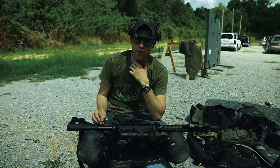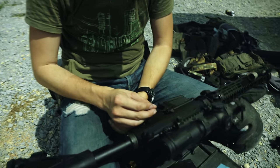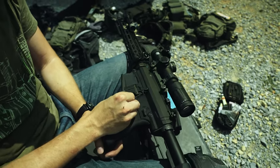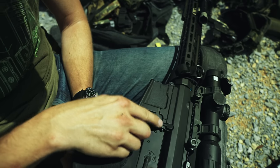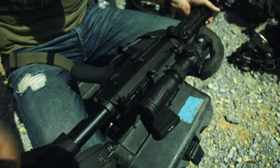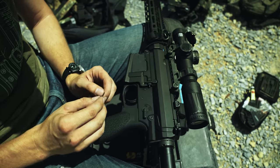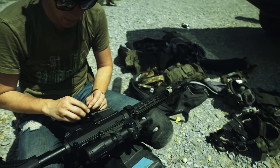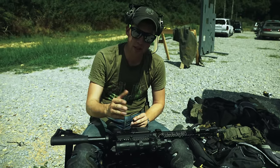So we're about 1,300 rounds in, and this is something that I just noticed pulling the gun out of the ice box. What Aero does, so I'm being told, is they use set screws instead of roll pins for things like their bolt catch, bolt release, bolt hold open, and the forward assist right here. This one for the bolt release is starting to come unscrewed. So that's not great. I'm going to tighten it up. We're going to pay attention to it, but we're about 1,400 rounds in. If that comes out all the way, things start to fall out, so that's kind of a problem.